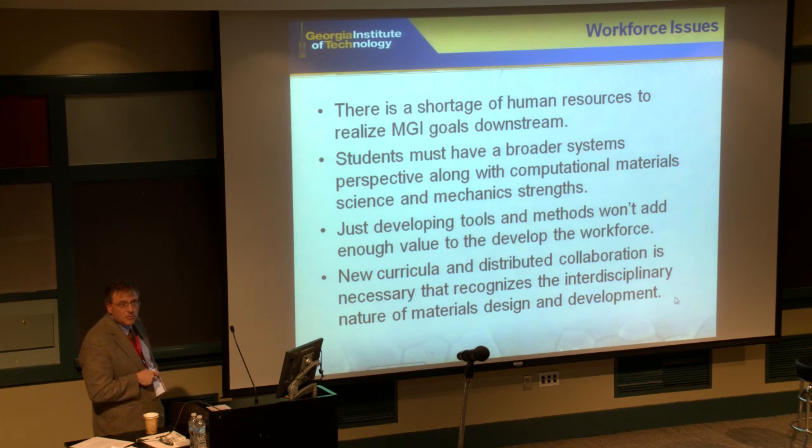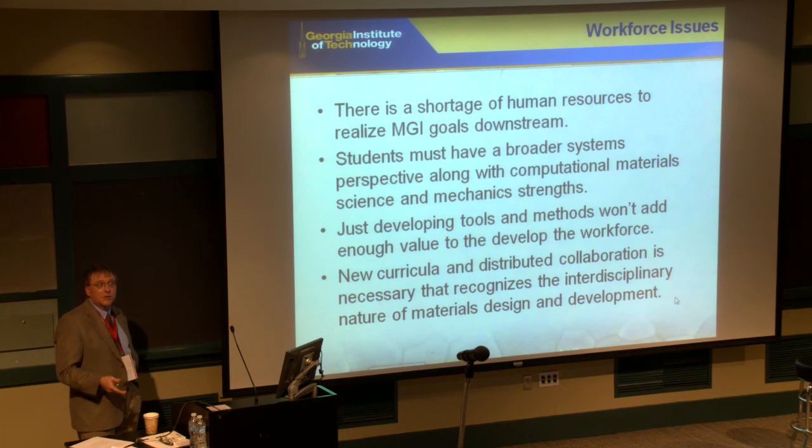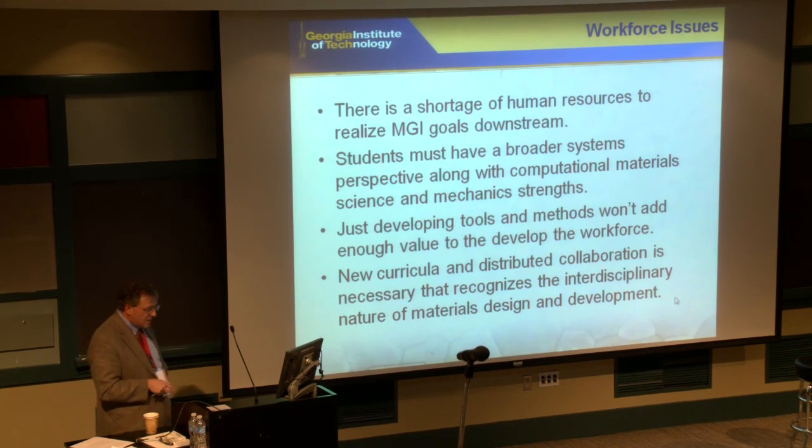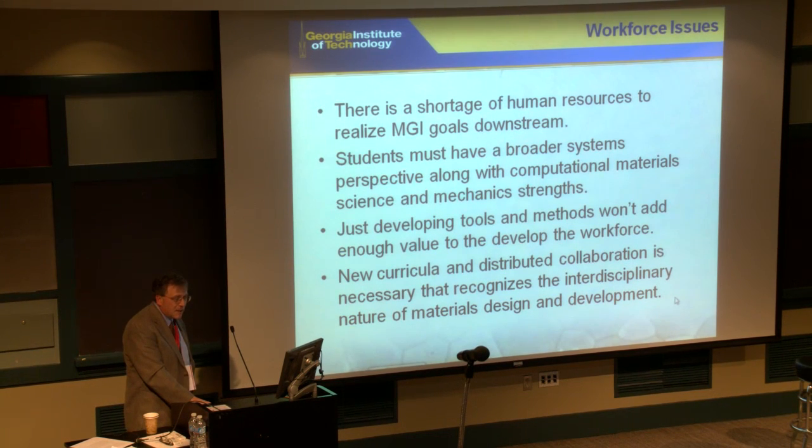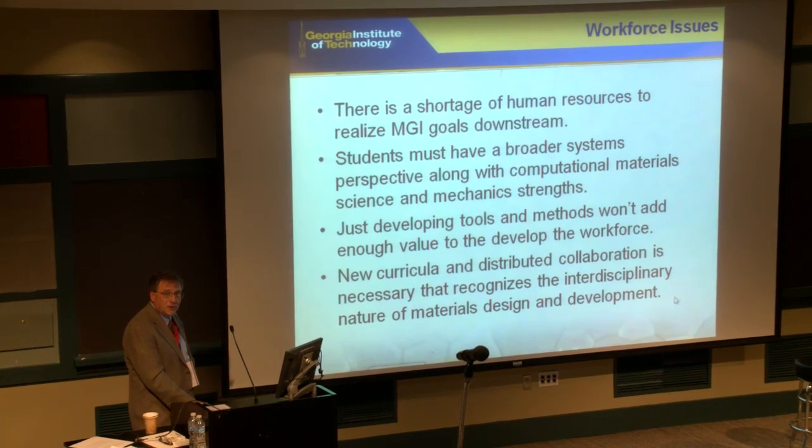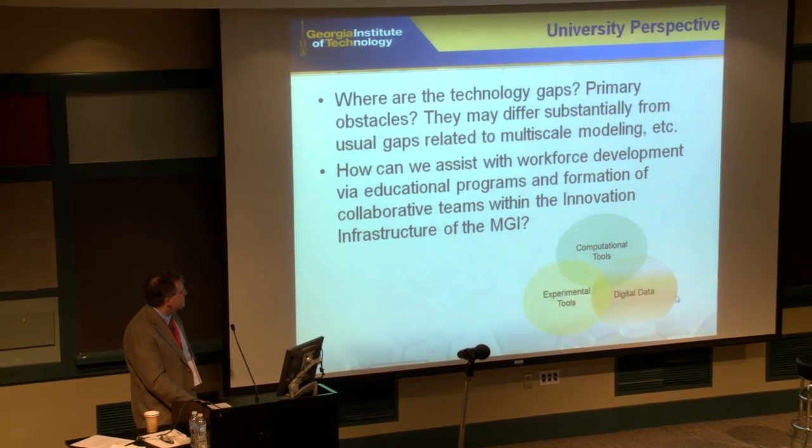So we need good instructional materials. We need some foundational materials at this point. Just developing tools and methods won't really add enough. I mean, just because we can do it through one outstanding PhD doesn't mean that gets transferred. We have to create systematic ways for transferring this. So that means new curricula. It means interdisciplinary collaborative activities across universities. I can't think of a single university that can pull together all those orbiting satellite subfields around the MGI innovation infrastructure that I showed earlier by themselves, right?